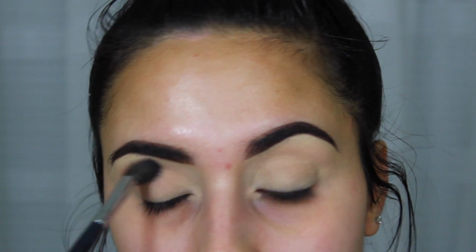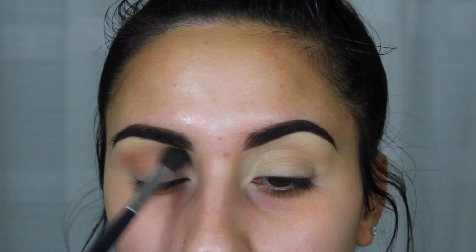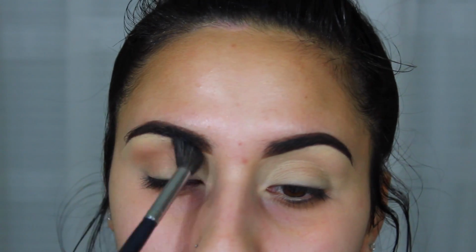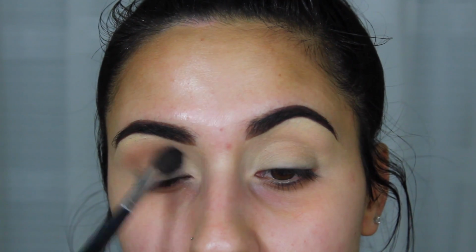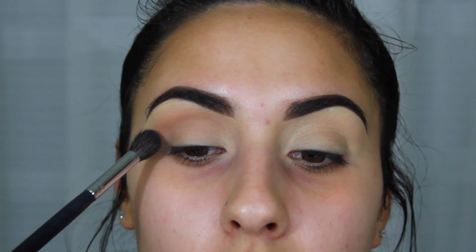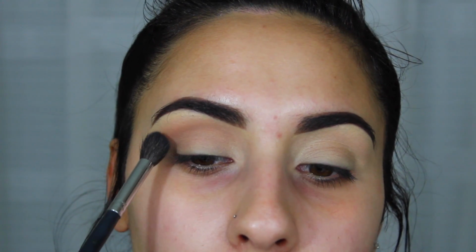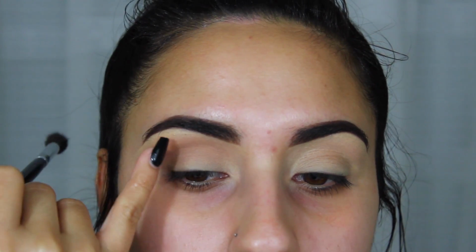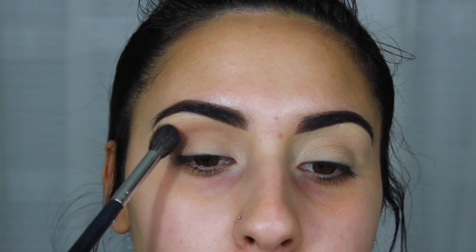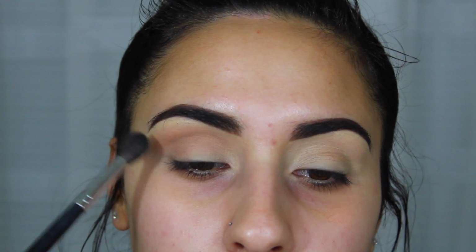So with this shade, you don't have to worry about being super precise or super neat, because with smoky eyes, you can be actually pretty messy. The messier it looks, I think, the more blended or the nicer it looks, because smoky eyes tend to be nice and blown up towards your brow bone. So now that I've worked it into my crease, now I'll start doing little circles up into the brow bone. I never want there to be a harsh line between my transition shade and my brow bone area. You want it to be nice and gradient.